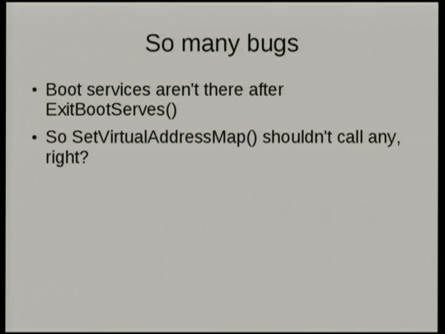So set virtual address map has to be called after exit boot services. If you try to call it before exit boot services, it returns an error code that translates as this function must be called after exit boot services. So we're really very clear on the fact that it has to be called after exit boot services. So given that, there should be no way in which set virtual address map calls any code in boot services, right?